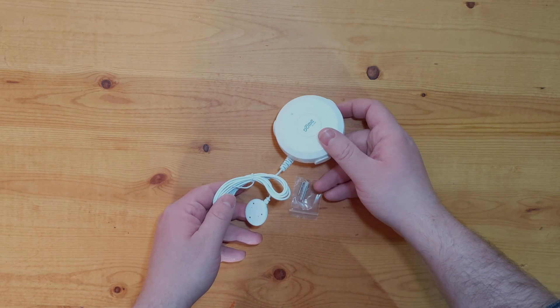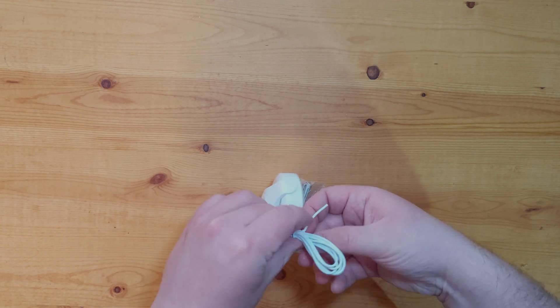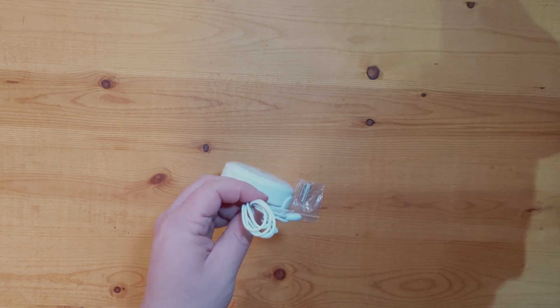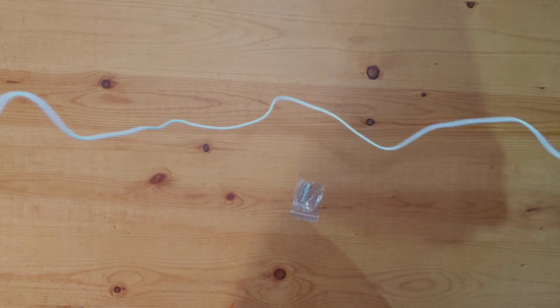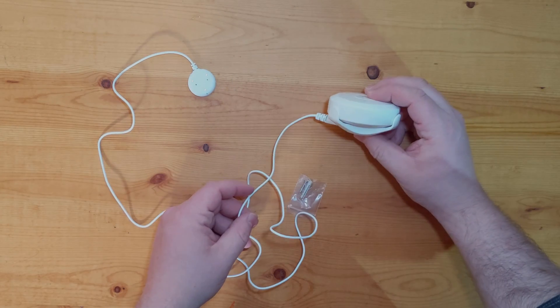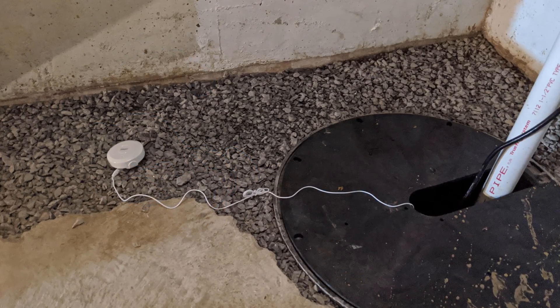When using the remote probe, the contacts on the sensor itself are still usable, but are raised. Because of this, you would need a lot of water to trigger the contacts on the sensor itself, so do keep that in mind when placing it. The Dome Home Automation leak sensor also has a built-in alarm that can be triggered when water is detected. I've been using them because of the included remote sensor probe, and I actually have the probe sitting halfway down my sump pump well.